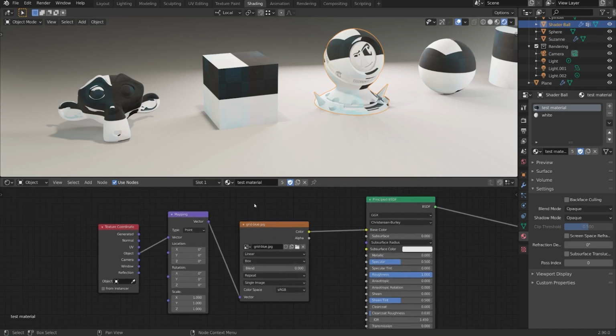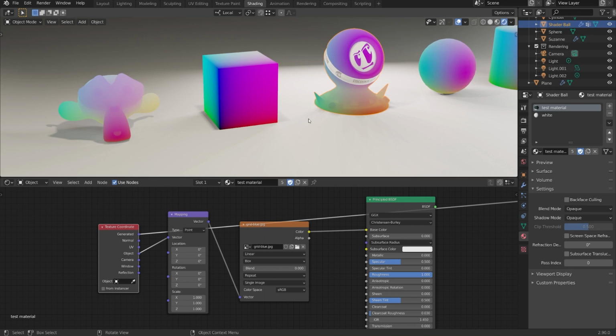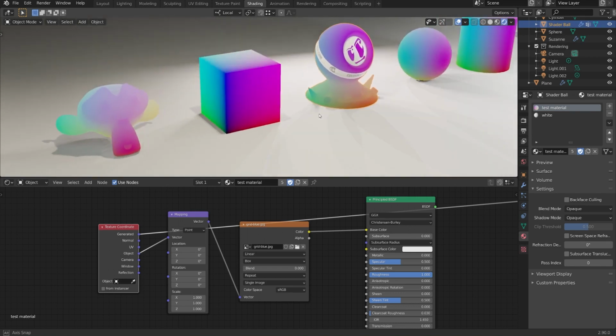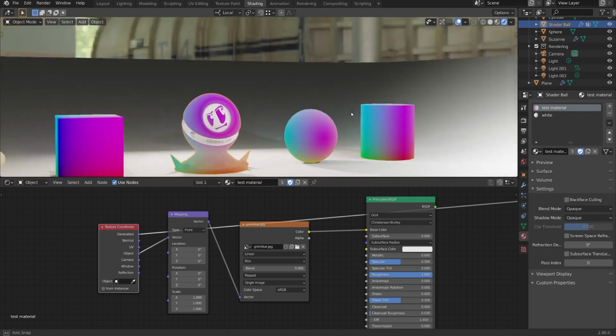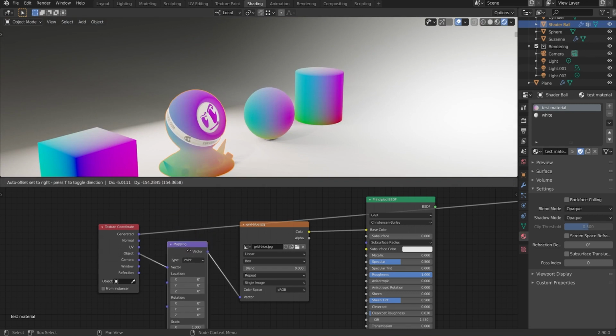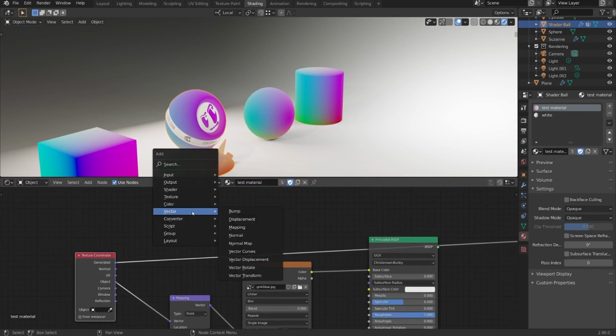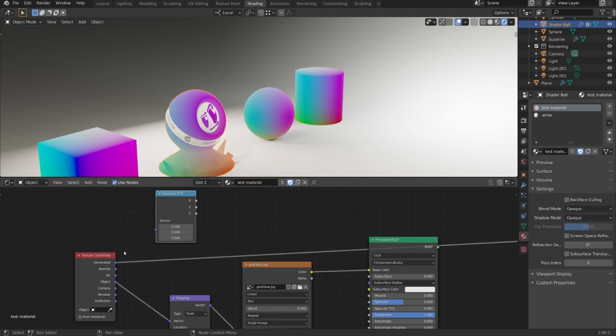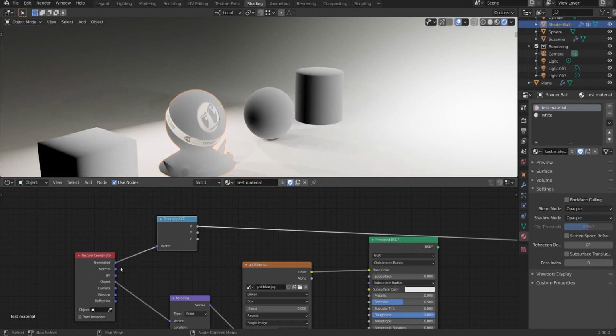Okay, so with that, we can hit Control and Shift. That gives us a new hotkey, and we can look directly at these texture coordinates and see a very colorful display. So all these colors represent the different axes, the X, Y, and Z axes. And we can see that more explicitly if we separate them out. So let's use another node. This one's going to be a converter, and we're going to separate X, Y, Z. We're going to take this X, Y, Z information and just separate it out.